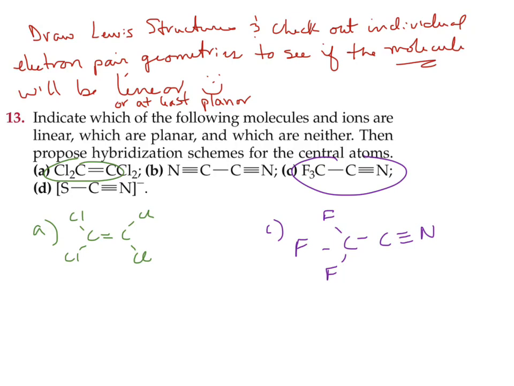If we compare that to C, here we have a carbon that has 4 sigma bonds around it. 4 sigma bonds means sp3 orbital hybridization. That thing is tetrahedral, so it definitely fluffs out of a plane. It's not contained in a plane, so that is not planar. So that's how you take a Lewis structure and fluff it out into what the shape of the molecule would be. And I think that's it.